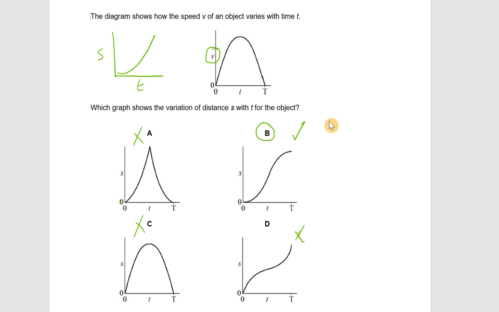There is another slightly more mathematical way of looking at this. If we break this time up into roughly equal periods of time, we can see when that area starts increasing the most. And you can see initially there's only a small increase in area, and then as we head towards the middle period of time, that increase in area per period of time gets larger and larger. So we should be getting the largest increases in the distance. So once again, just a more mathematical approach showing that B is correct.